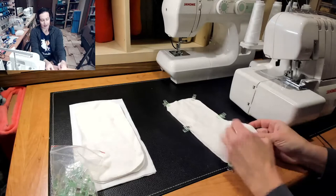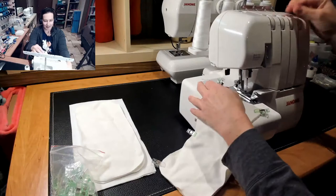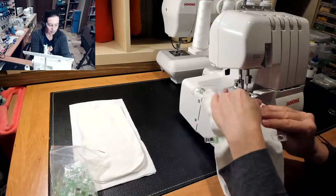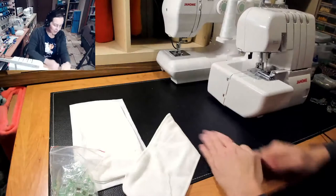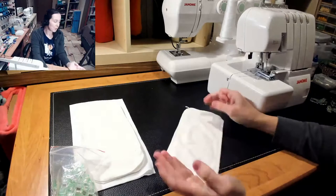To start, if you want to put your snap in, go ahead and put your snap in. Get your serger out and make sure that it's set right for the thickness of your fabric. You want your knife up because you're going to be trimming any corners if you're doing it rounded. And now you've got your serged insert — nice rounded corners, nice and flat. If you want to make sure it doesn't pucker after shrinking, you could pre-wash it, or you could go around and sew down an oval or a shape.